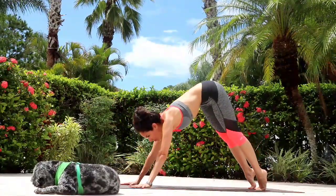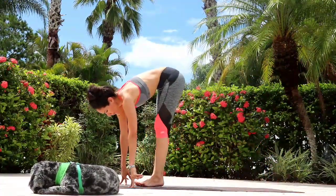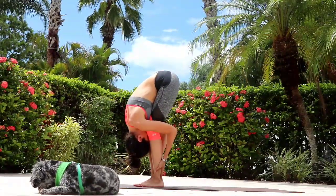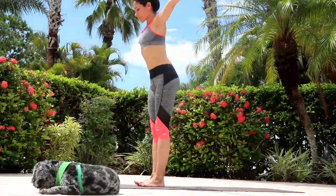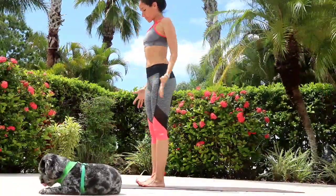Take an inhale, look forward. Then as you exhale, step and walk to the top of your mat, full Uttanasana. Bend the knees if the back of your legs is tight. Let's take a moment or so to feel the body. Lifting your sit bones, take an inhale, arms overhead. And exhale, palms in the center of the heart.